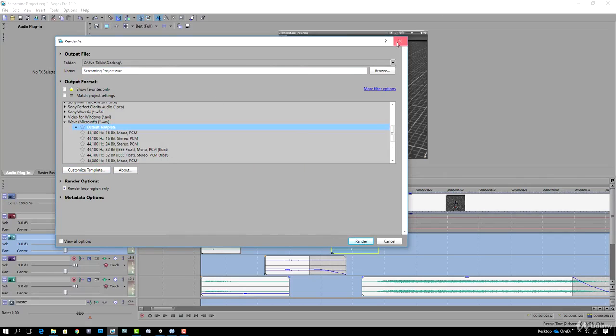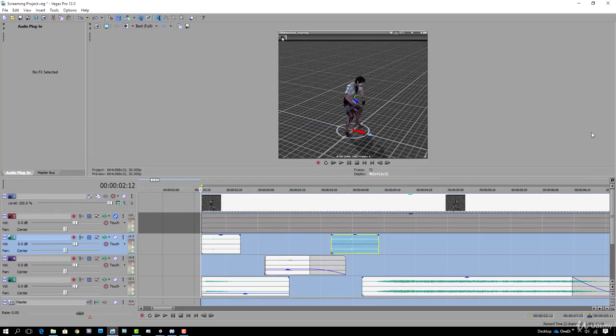I just click the render button, and what that will do is simply throw away the video, but it will render all of this stuff as we've mixed it here on the left into a single WAV file. And those are the WAV files that you've now got in your project. So that is how I create sounds that need to sync up with animations.